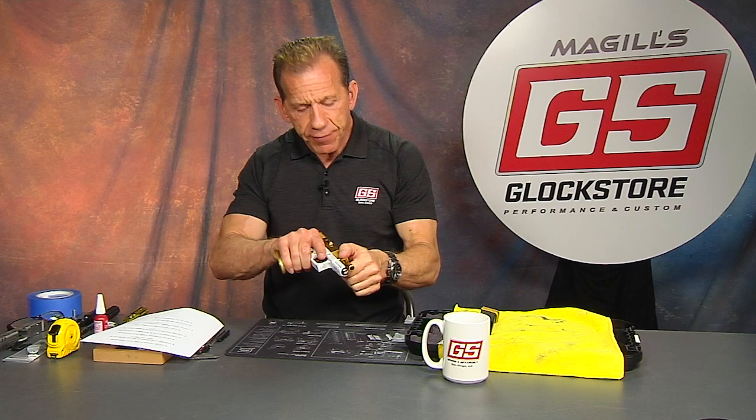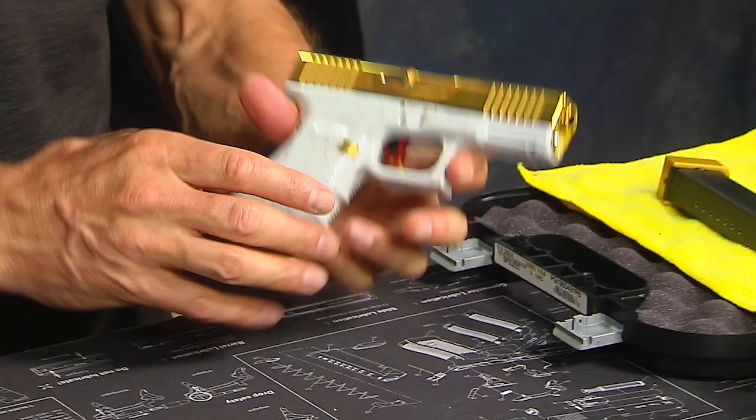Even if you have the best grip in the world the gun's jumping a little bit, but because of that dead weight under the barrel, the gun doesn't jump as much. It's kind of hard to say the exact percentage based upon the ammo you're using and you as a shooter, but if you're a new shooter, you're going to notice about a 30% decrease in muzzle flip. That's based on observation and the feedback I get from customers who buy a tungsten guide rod for one gun, come back and buy more for all their other guns, and tell their friends. It's really one of our most viral products.